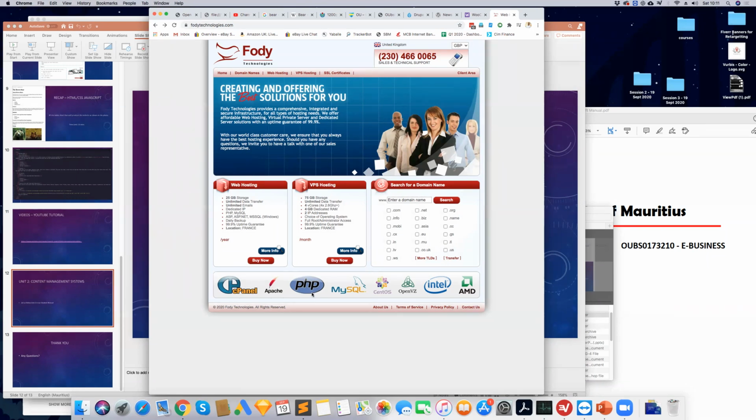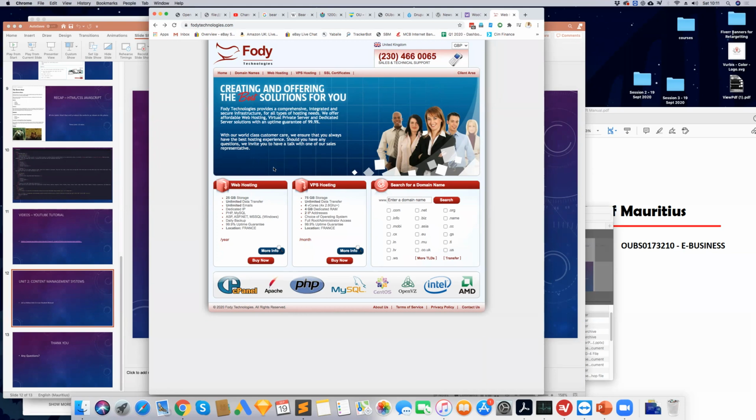And you will be able to see that on the cPanel, there are many options, and one of the options is to install the open source CMS. And it is done very quickly, very easily. You just click, a single click, and the installation is launched, and then you have your CMS installed. So this is one of the features that your hosting provider gives you after you have purchased an account with them.